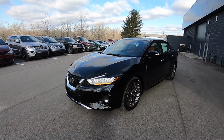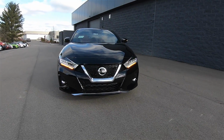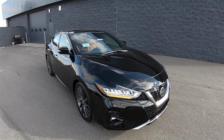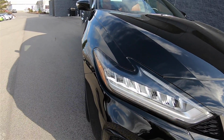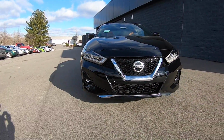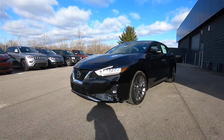And up front, Nissan's iconic V-Motion design language is retained with a styling coming from Nissan Design America in La Jolla, California. Sporting a deeper, more pronounced V-Motion style, high-performance LED headlamps housed in smoke lenses and black bezels with LED daytime signature running lamps, the Maxima really shines. With the new door-to-door navigation, traffic sign recognition, and intelligent cruise controls with lane departure, cross-traffic alert, forward collision warning, and pedestrian detection, the new Maxima is more technologically advanced than ever before.